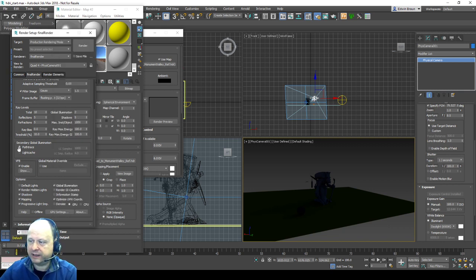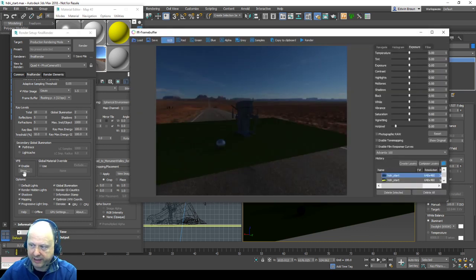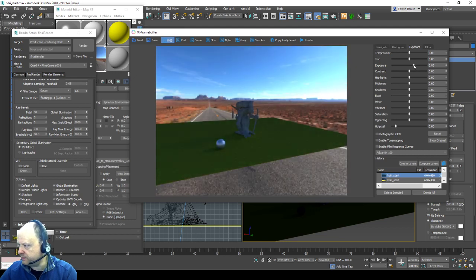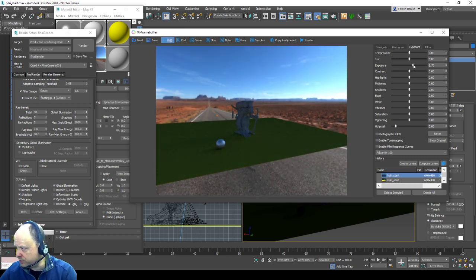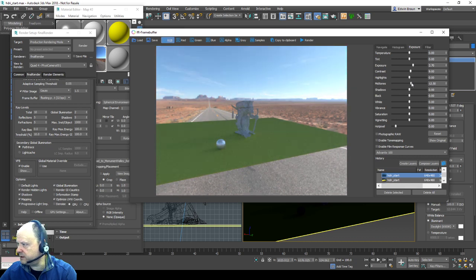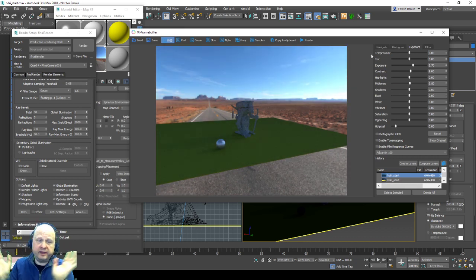Let me just bring back our frame buffer. Here's the button to bring back our frame buffer. Right now we are missing exposure. So I can go into our frame buffer and play around with the exposure a little bit to bring out the details and see how much exposure I really want to get. And we can play with the contrast as well and midtones a little bit and all this. So that's our frame buffer control. It works in real time, so we can adjust the image and then save it and use it.